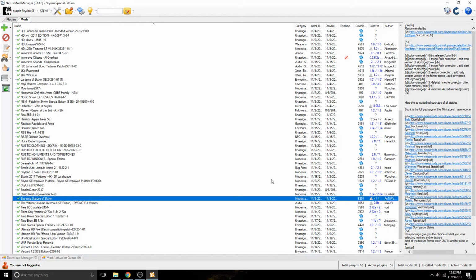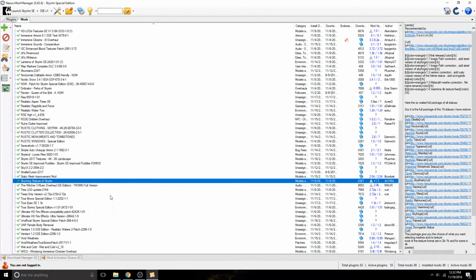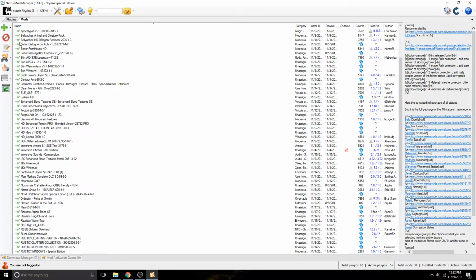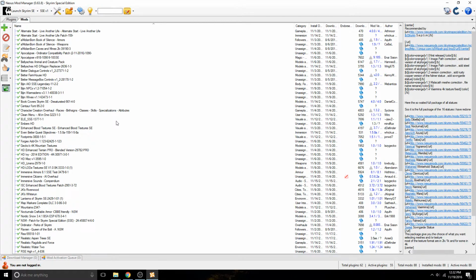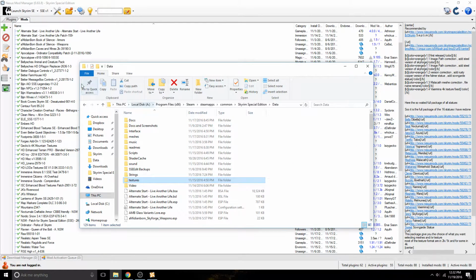So if you're doing a lot of modding, and if you're adding a lot of mods and you start overwriting things, it's very, very quick. I would say actually too quick, even by just doing one mod, to end up in a state where your Skyrim install is dirty and you get crashes because you don't have any statues anymore and the game freaks out and you have to reinstall. By doing it here, anytime you uninstall something like this, something is replacing a file that already existed when you initially installed it. So that's basically what's happening when you're installing mods through Nexus Mod Manager. I think there's technical details I'm missing, but that's a good start.